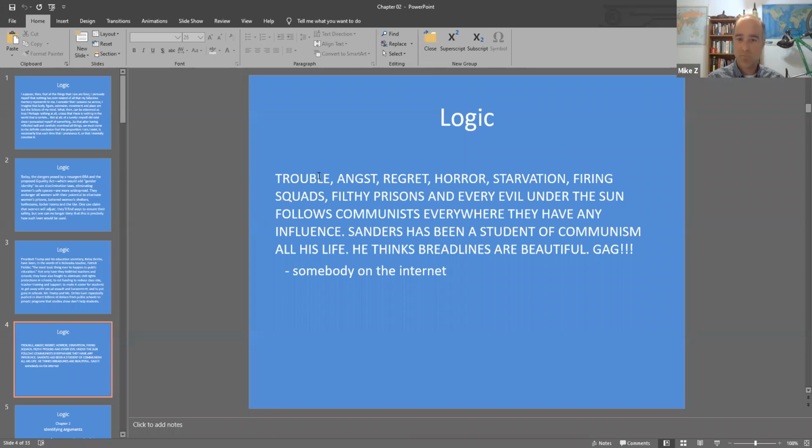Just a bunch of terrible things that the person says, and then applies them or associates them sort of with a particular political candidate at the time, and then just sort of an emotional outburst at the end, and then it's up to us to take this mess and try to figure out, is there a real argument here? And if so, what is it? What is this argument, and how good of an argument is it really?